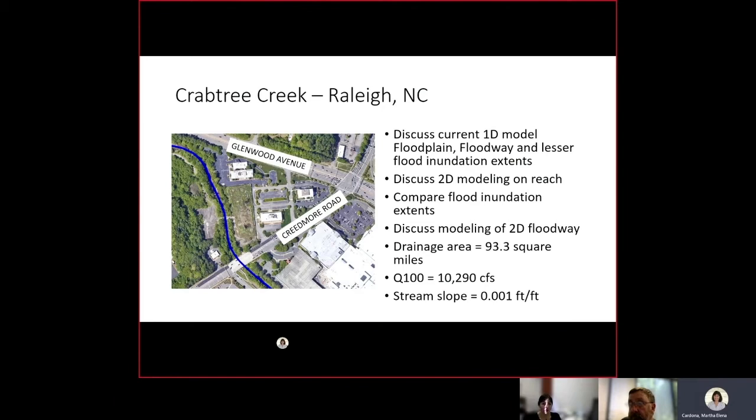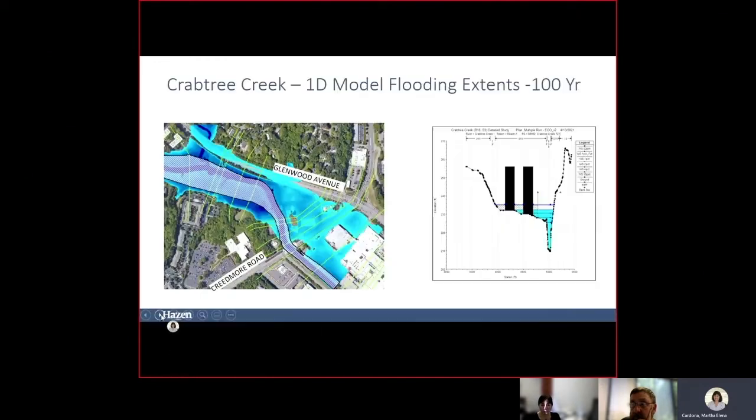And so what we wanted to do was to compare a one-dimensional model, using HEC-RAS, which is a FEMA model, to a two-dimensional model of the small reach that you're seeing right there. So it's not a whole view of the entire creek, but just a reach within. And here we can see how the one-dimensional model is defined. It goes through the creek with its cross sections. It has information on different land uses, ranging from forest to parks to commercial areas and parking lots.